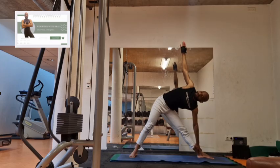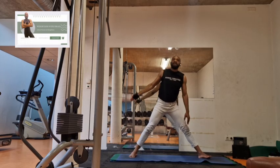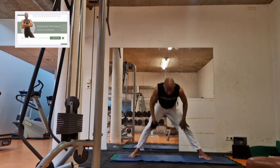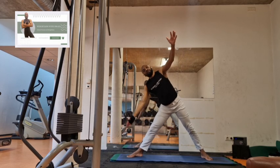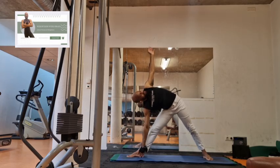Good. As we evolve the chest, we're really lifting by pressing down our heels and the balls of our feet. Good. Coming up here. As we get set to get into our back bend, really feel like you're pressing the hips up more and more to our back bend. Take it to the second side. Open up, evolve the chest. Good. More and more.